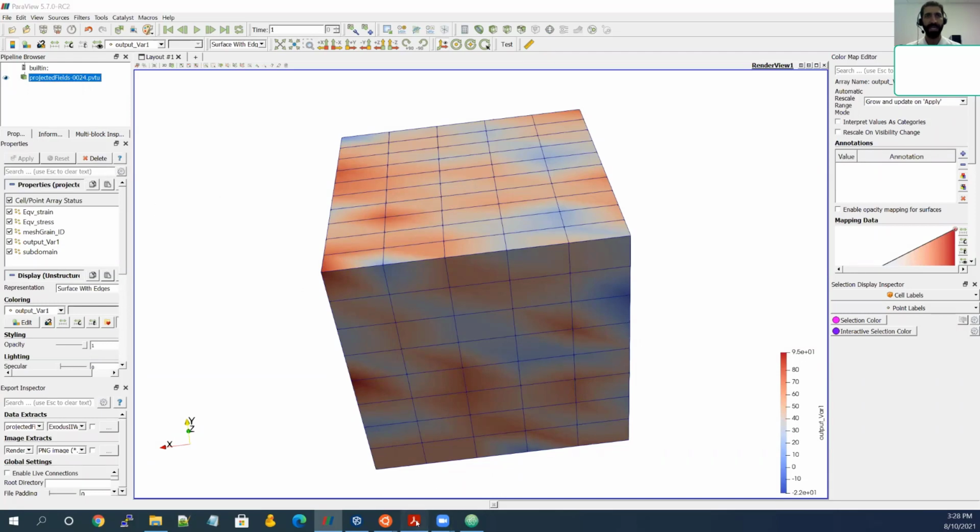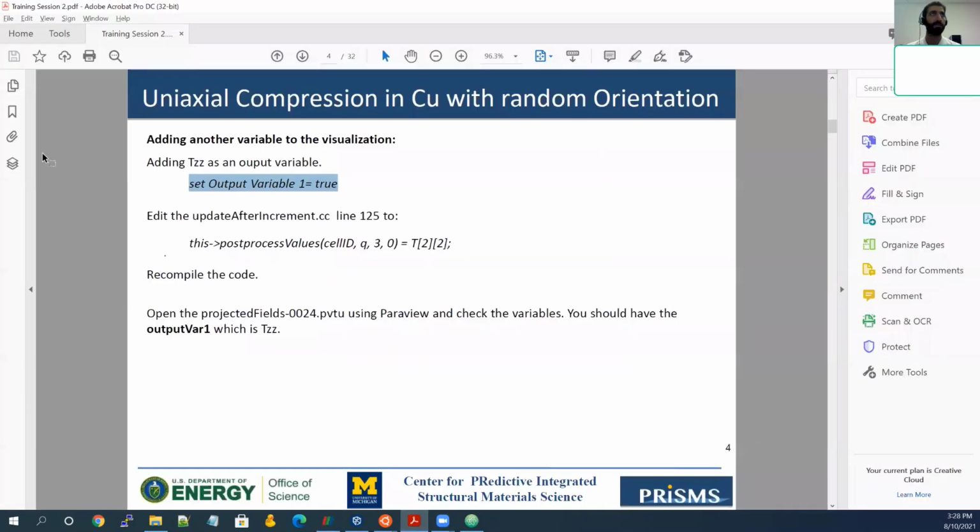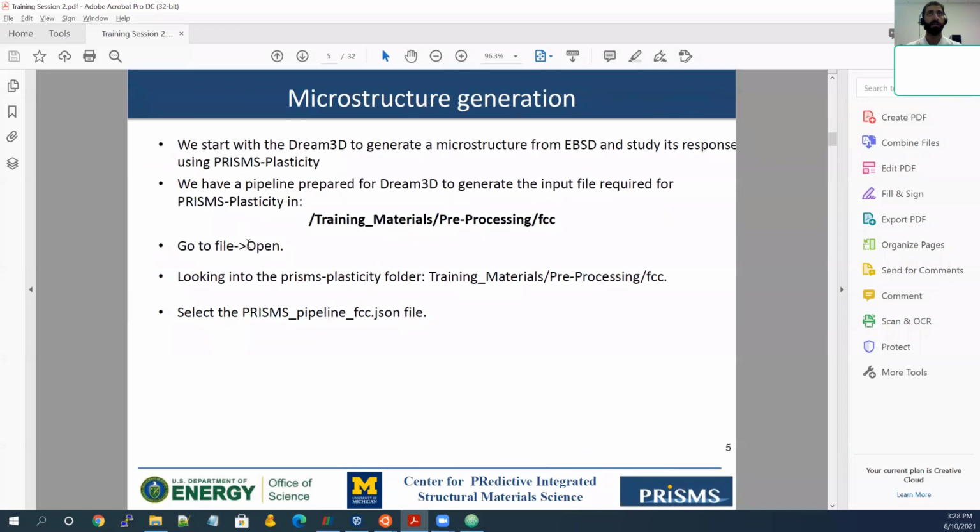So the next step is, and again, last session we generated a random microstructure using default Dream3D. Now today, we want to start with an EBSD file, like load from bulk file, and actually use the generated grain ID and orientations.txt.